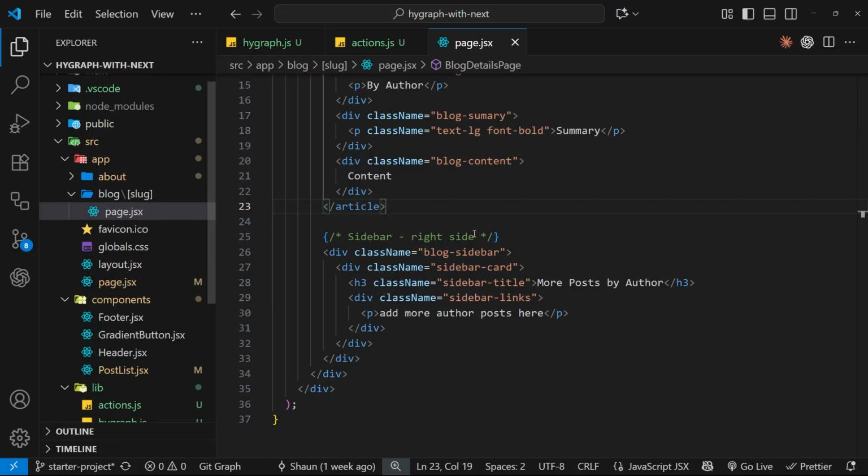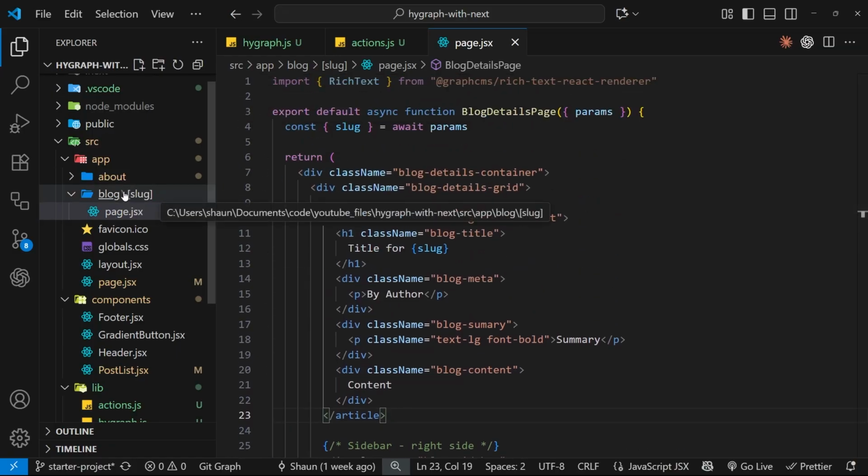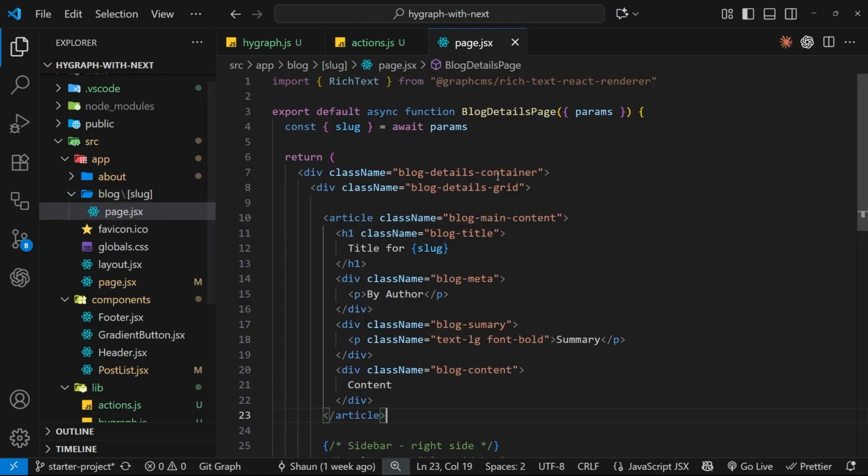So in Next.js, we can register route parameters in the route by using square brackets around the folder name, right? And whatever the value is in the URL, it's captured by Next.js and attached to a params prop, which automatically gets passed into the page component. So we can access whatever the parameter is called, in this case, slug, because that's what we named the folder in square brackets, from that params prop like this.